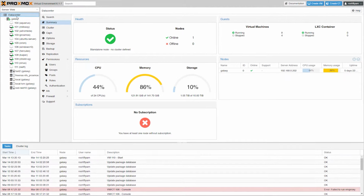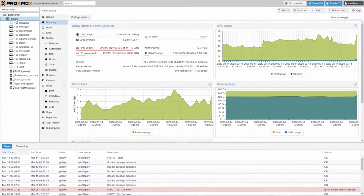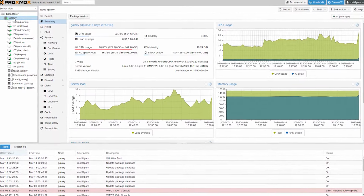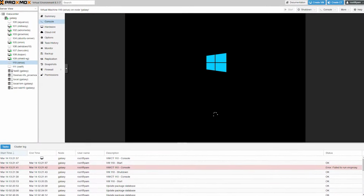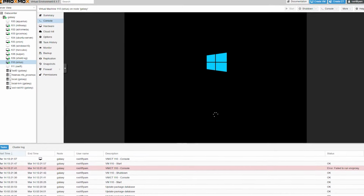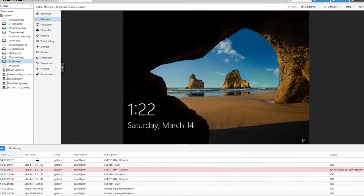So Proxmox is an open source virtualization system. It allows you to share the resources on one machine across many virtual machines. This is handy if you have a server or an old PC and you need to run multiple operating systems. Let's say, for instance, you want to run Linux and Windows on the same system. Virtualization allows you to do that. Keep in mind that these will be guest machines and not running on the host. Proxmox will be your operating system. So let's walk through how to install Proxmox.